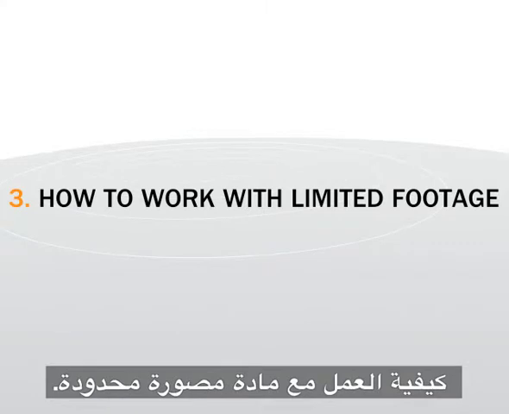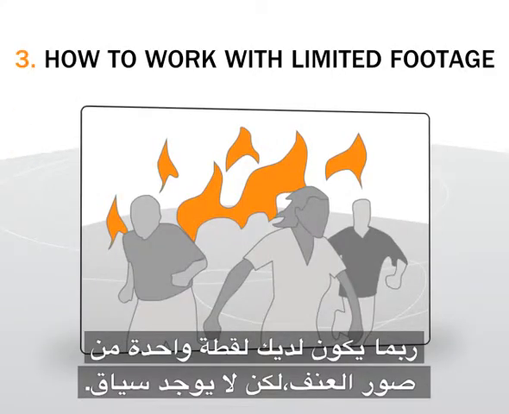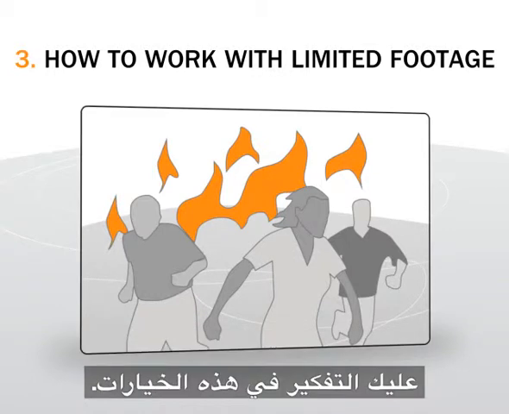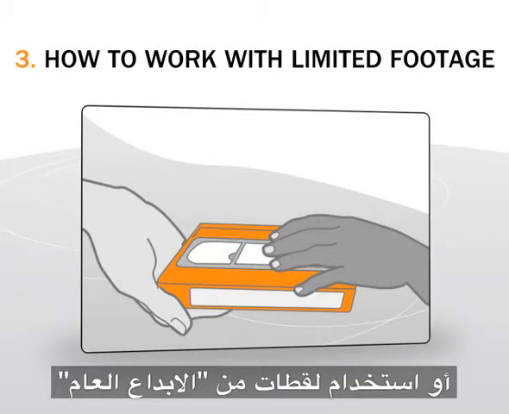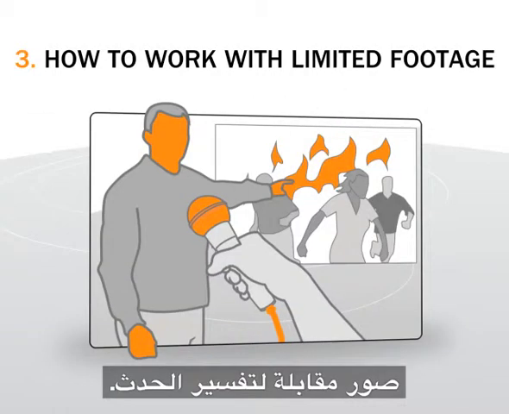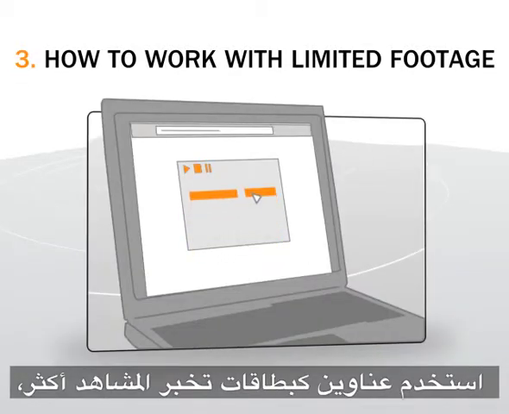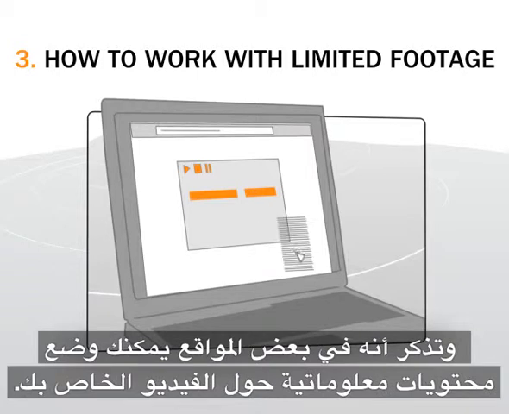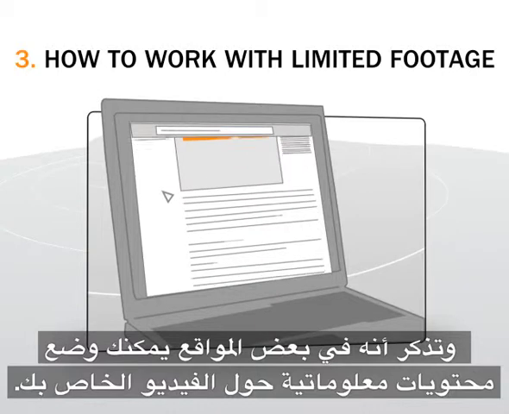How to work with limited footage. What happens when you have very little footage? Maybe you have just one shot of graphic violence, but no context. Think about these options: borrowing footage from colleagues, or using footage with Creative Commons licenses. Film an interview to explain it. Use title cards to tell your viewer more. And remember that on some websites you can place contextual information around your video.